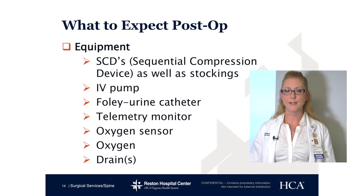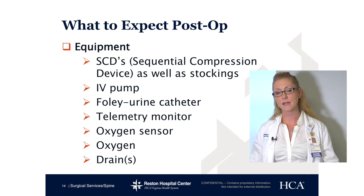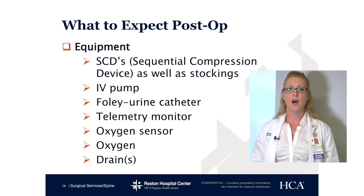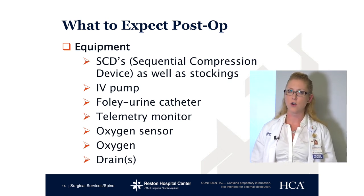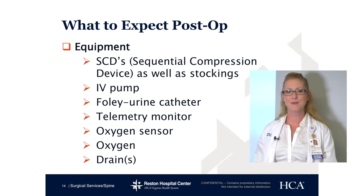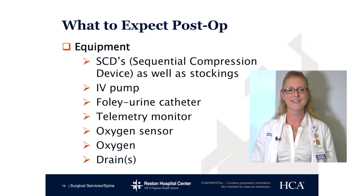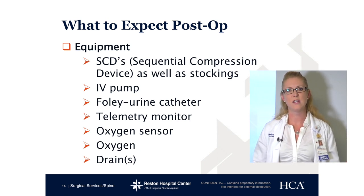Equipment — so what will you have on you? Not every patient will have these, but most will have a sequential compression device. These little sleeves go on your legs and blow up and down with air to help prevent blood clots — about 99% of our patients have these. You'll also have compression stockings underneath doing the same thing. The more you get up and walk around, the less need you have for the pumps. They do need to be removed while you walk, but while you're laying in bed or sleeping, you will have these pumps on your legs. It's a love-hate relationship. IV pump — another love-hate relationship because it's great when it works, but when it's beeping it can be a little annoying. Just call if it starts beeping — that typically means you need an extra bag or the flow has stopped.